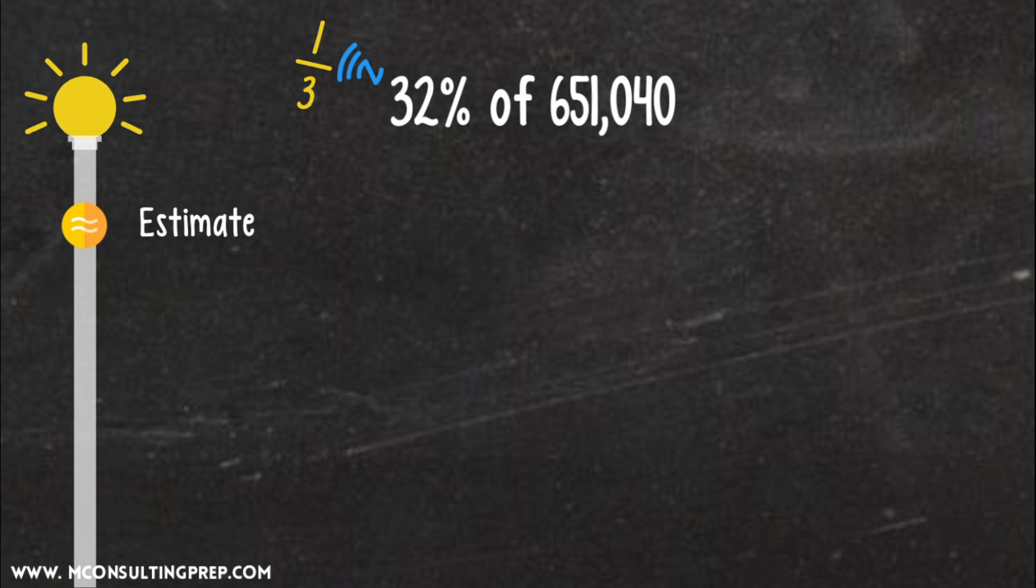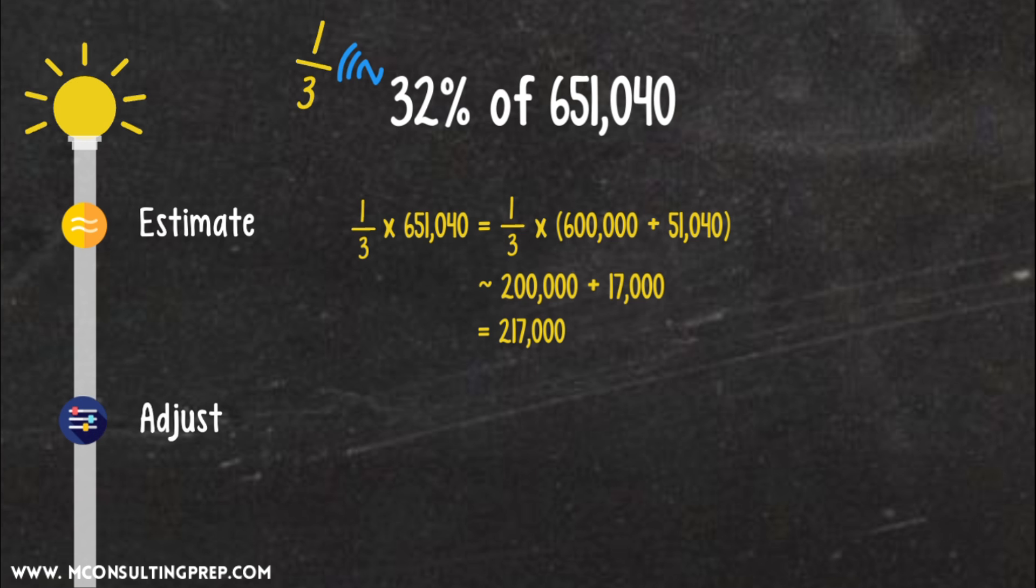With this computation, you're lucky enough to realize that 32% is very close to one-third. You can still calculate using the multiplication method, however. It's quicker if you cling to this way. Let's try it out. Step 1. Estimate. One-third of 651,040 is one-third of 600,000 plus one-third of 51,000. That's roughly 200,000 plus 17,000, which is 217,000. Step 2. Adjust. As 32% is less than one-third, which is 33.3%, it's obvious to apply a little bit more than 1% downward adjustment, which is a little more than 6,000. I would adjust it to about 7,000. My final guess would be 210,000. The correct answer is 208,332.